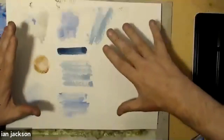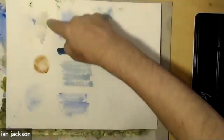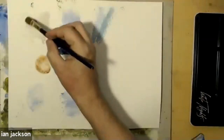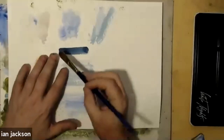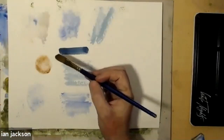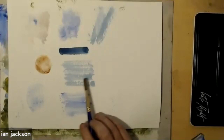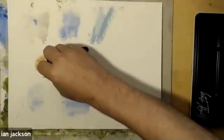What we did is we said, right, control. You can control your paint by putting your water down first, and wherever you dab your paint in the water, that's where it goes. That's wet on wet. Your other control system is your paint being wet but your paper being dry, so it only goes where you brush it, as long as there's nothing wet near it. Your final control system is if you've got too much water, you just dab a bit, so it won't leak away.